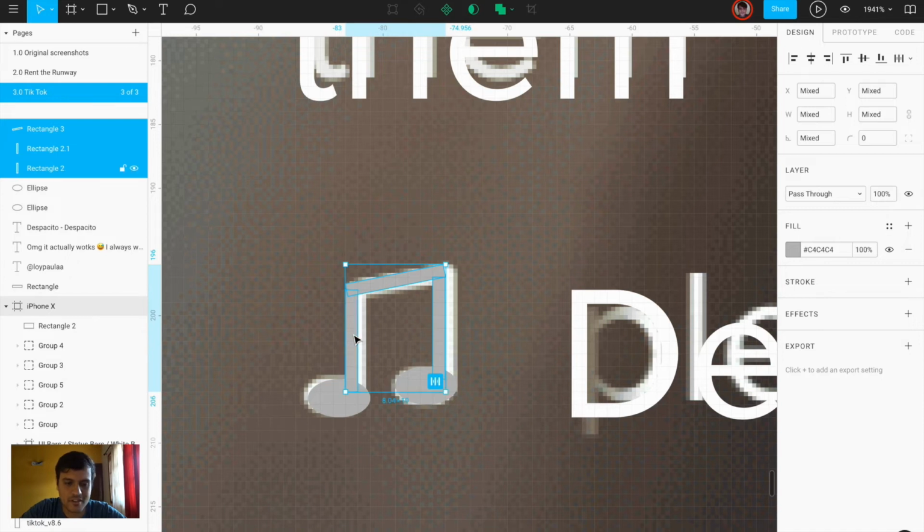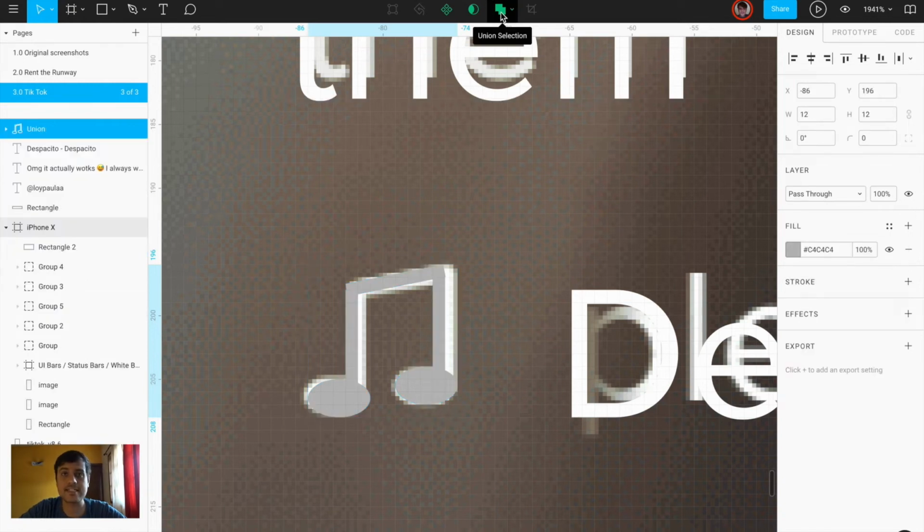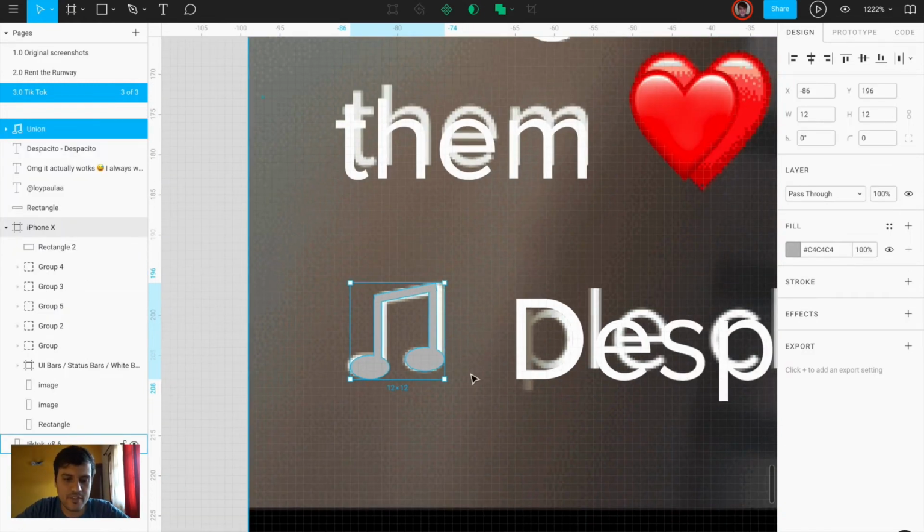Now, of course, when you're working on a real app, you can't have icons as shitty as these, which is why most designers actually look for icon sets, icon kits online that they can use.